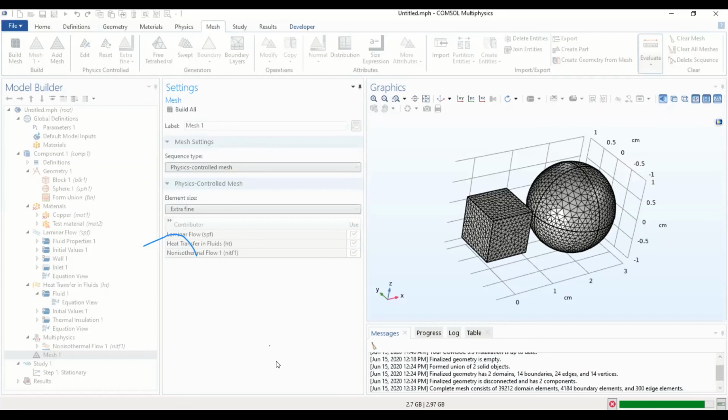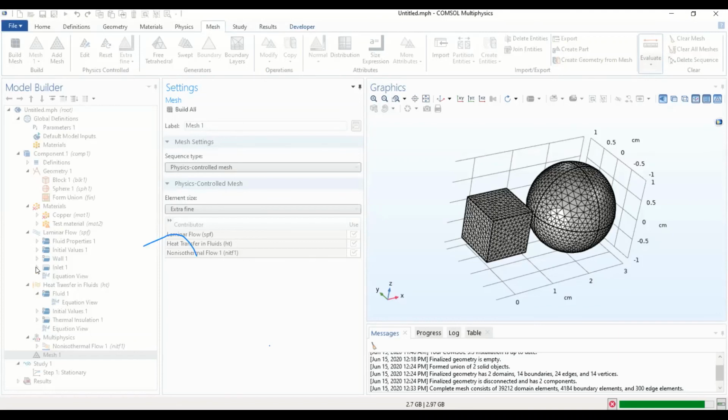It's taking forever, as you can see, but at the end, we're going to find a lot of domain elements, and that's why it's taking lots of time. But based on what I said, if you follow the workflow from the top to bottom on this model builder, you should not miss a step.